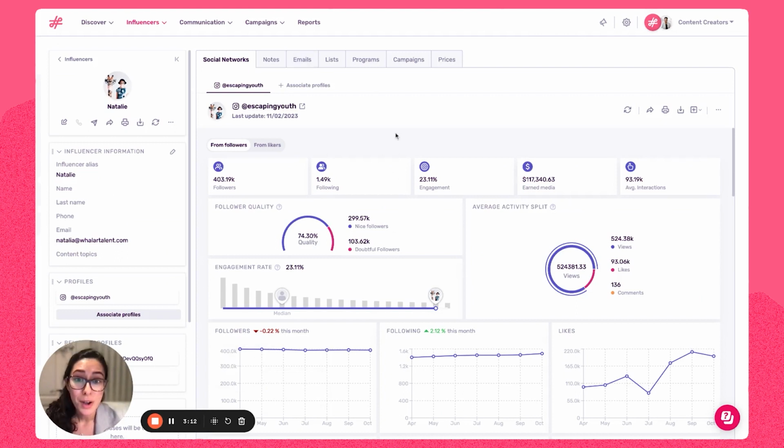Now here's all the information, and let's start on the left by looking at this email address. If you'll remember, just a second ago, I didn't know her email, so I left that blank. However, since I've now associated her Instagram page, and her Instagram page had a public email address on it, this public email address has now been added to her influencer page, and now we have it in one handy location, so I can reach out to her directly from this page, or I can include her in larger bulk email sets and stuff like that.